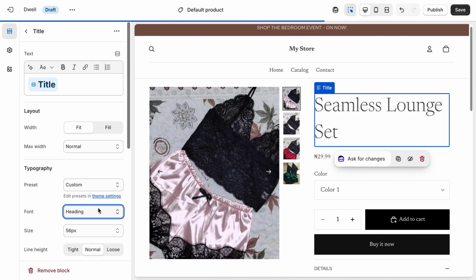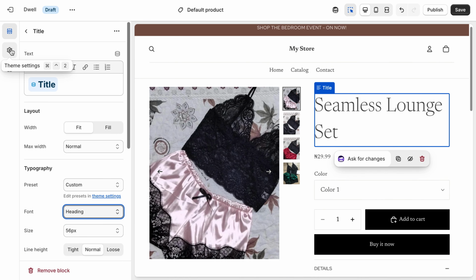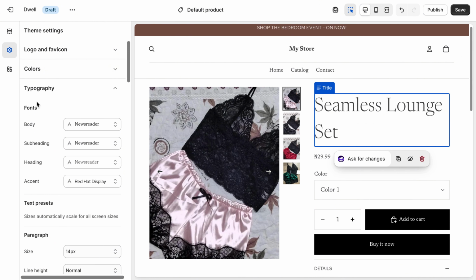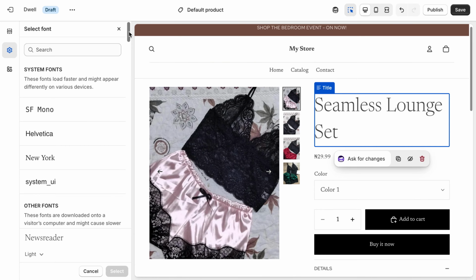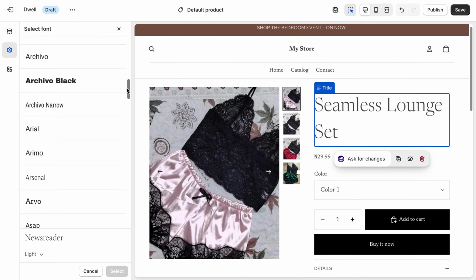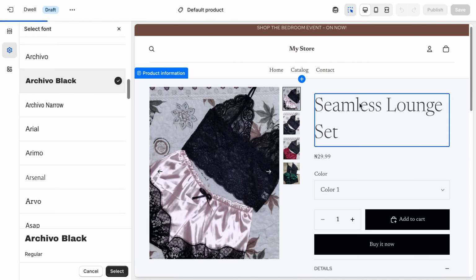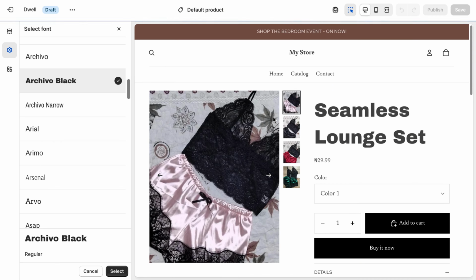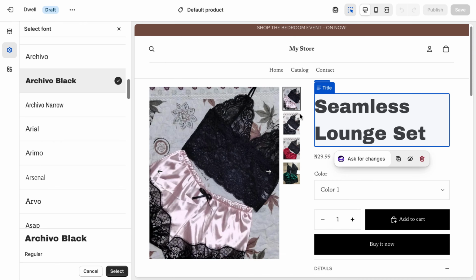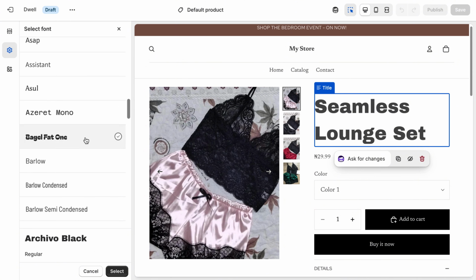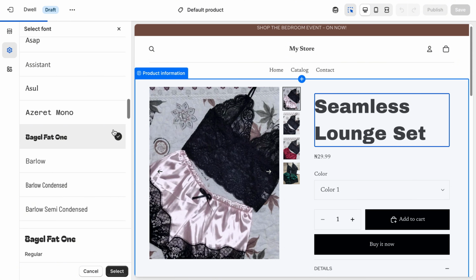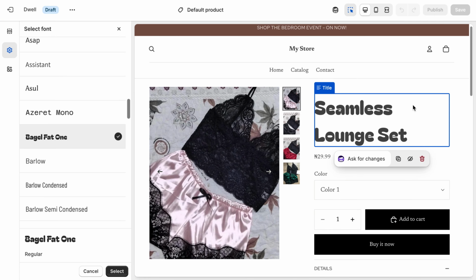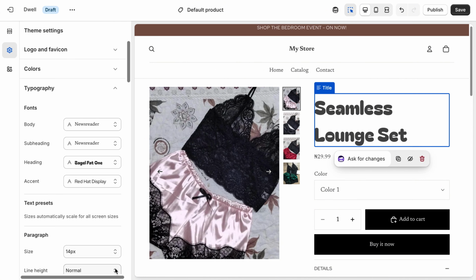Then once I change it to heading, I'm going to go back to this typography, then I'm going to use heading. So I'm going to say Newsreader instead of body. I'm going to change it to whatever font that I want. So maybe I want to use Archivo Black. You see, it already takes effect. All right. So this is how you go about that. Whatever it is you want to do, you can easily change it bigger. You can change it to bigger also, and it shows. So I'm going to go ahead and select, and I'm good to go.